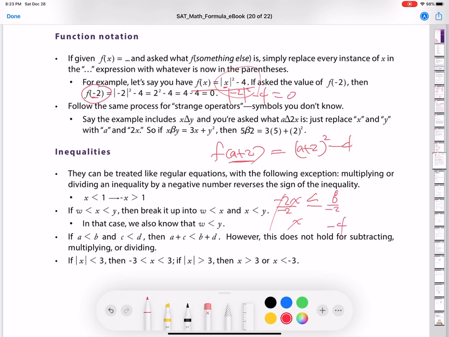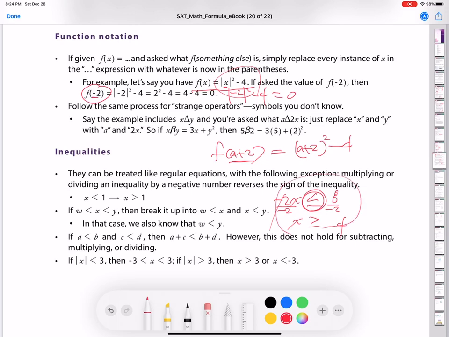But if you divide both sides of an inequality by a negative number, the direction has to be switched. From less than or equal to, to greater than or equal to. If it was greater than, it must be changed to less than. This happens only when the inequality is divided or multiplied by negative numbers. Be careful about that.